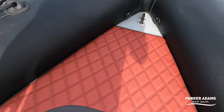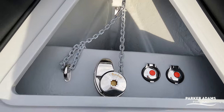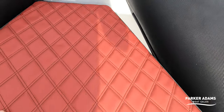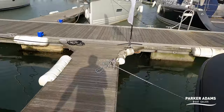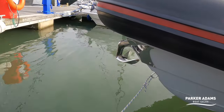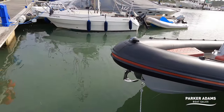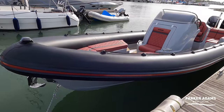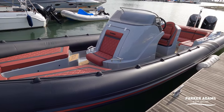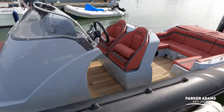The anchor locker is just at the bow. You lift this seat up, pull that forward, and you can see you've got anchor controls and windlass controls there. Walking around to the outside, you can see this lovely stainless steel anchor nestling in there. Other things that Cobra do this year is this custom stripe that can be added to the boat to match up with the upholstery — so this stripe here is in wine, which fits really, really beautifully.